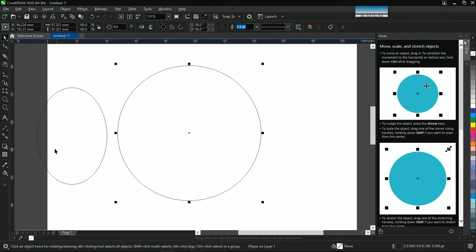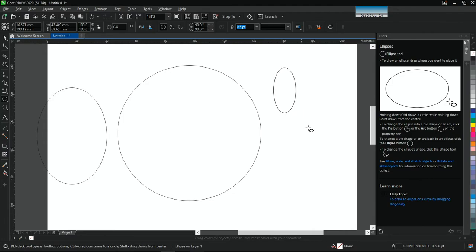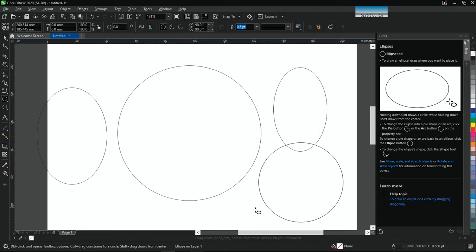If I just want something like an egg shape, I just drag on my screen. So for the perfect circle, just remember to hold down your control key on your keyboard, then drag. Okay, so that's for the circle tool.